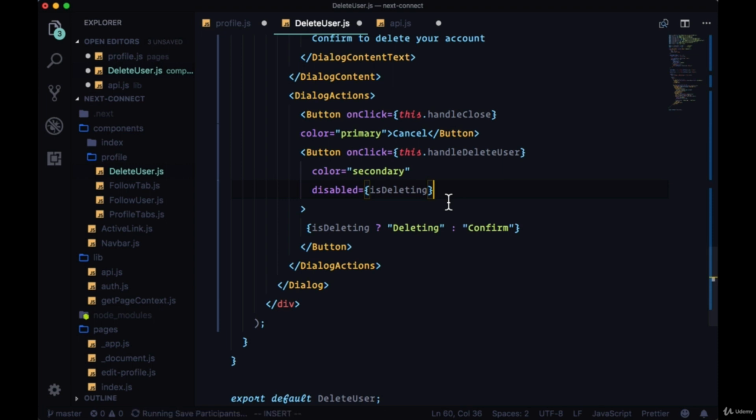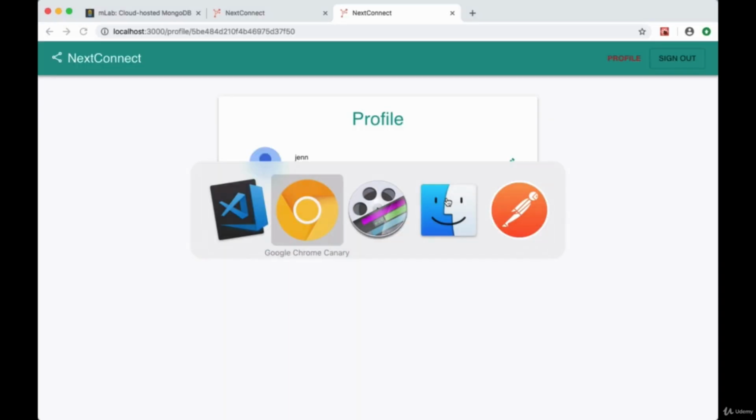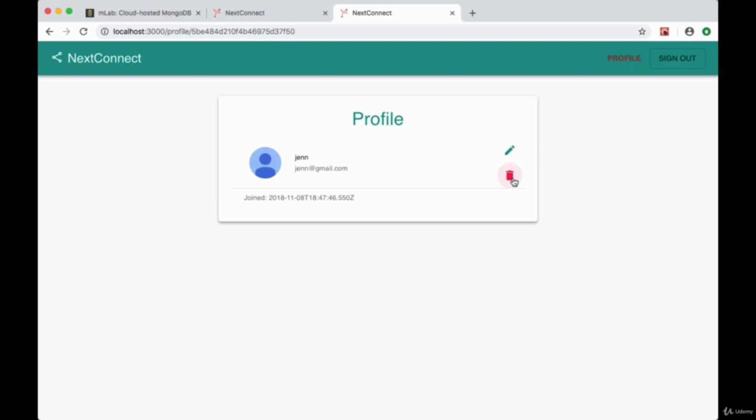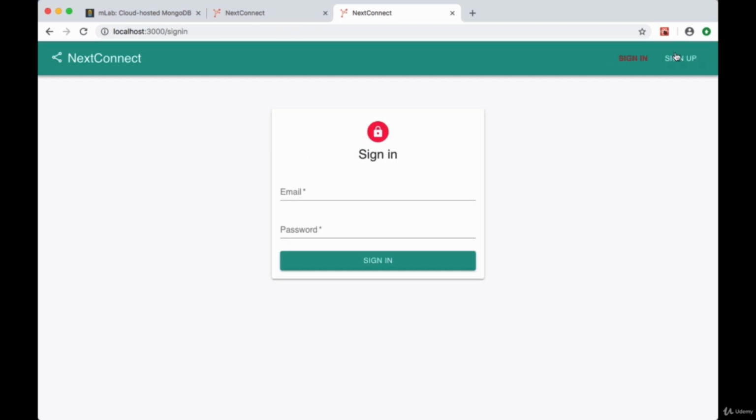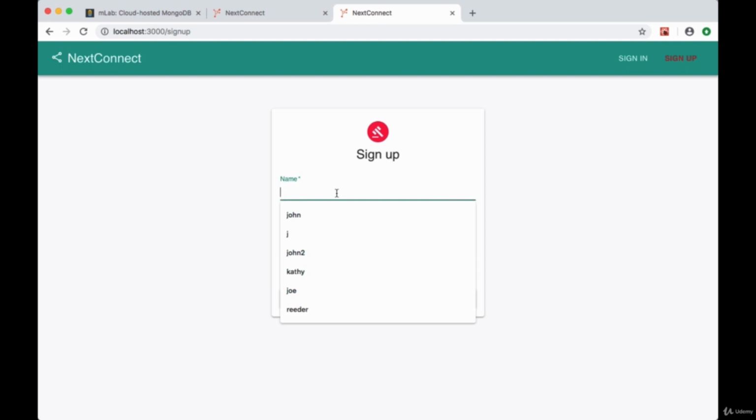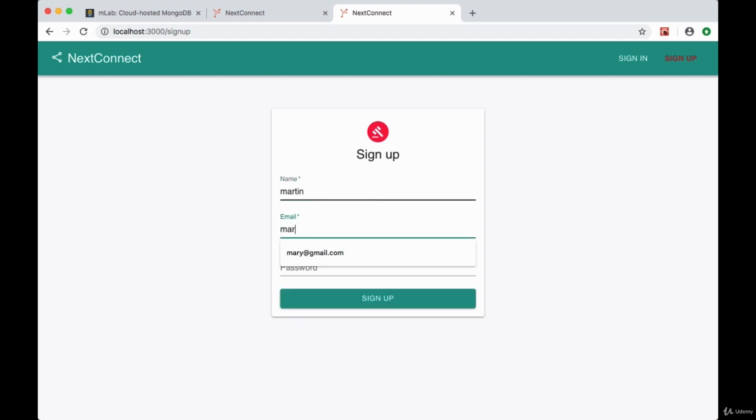So with that, if we've done everything correctly, we can go back to our app. We should see this delete button underneath our edit button. And I'll just sign out for now and create a kind of throwaway user. Let's say Martin at gmail.com.